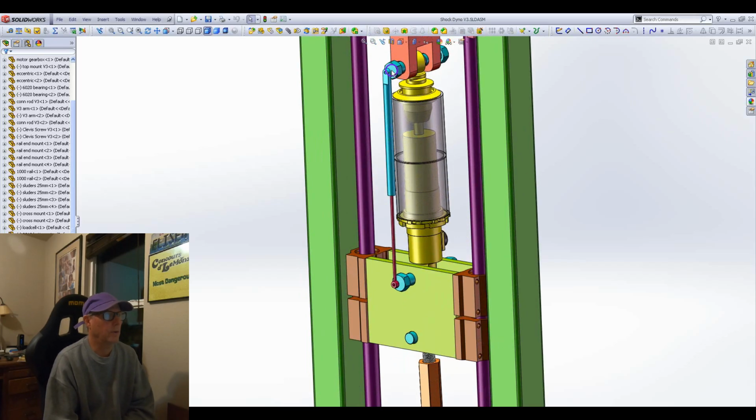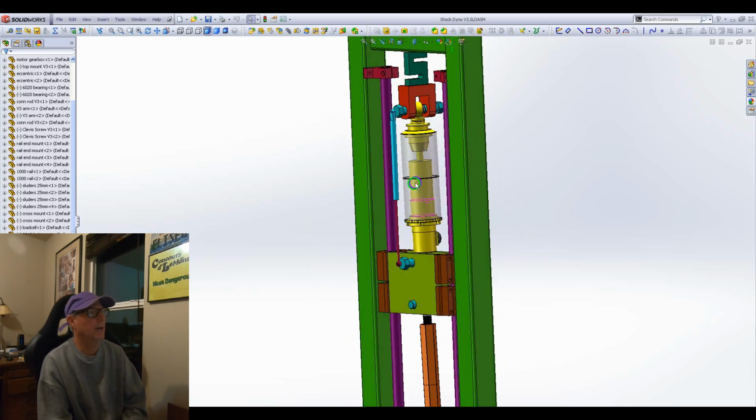The linear transducer is to the eyes of the shock. Not really, but this bolt would be rigidly attached to the swivel on each end of the shock absorber, whatever shock absorber you happen to have.